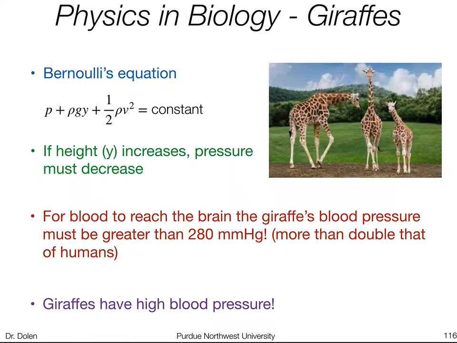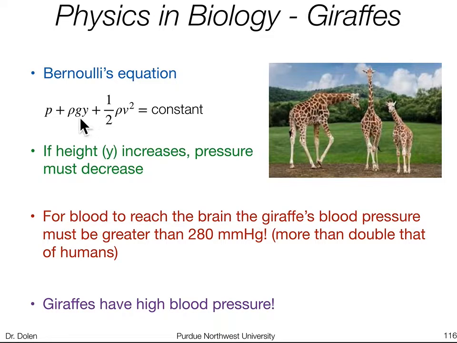We can also think about a biology fun problem, which is giraffes. How do giraffes get blood up into their brain if their heart is way down here and their brain's way up here? How do they do that? Well, the Bernoulli equation tells us that as the height increases, pressure must decrease.